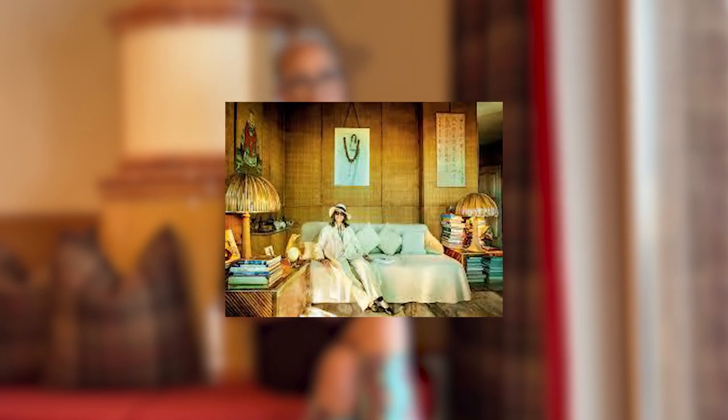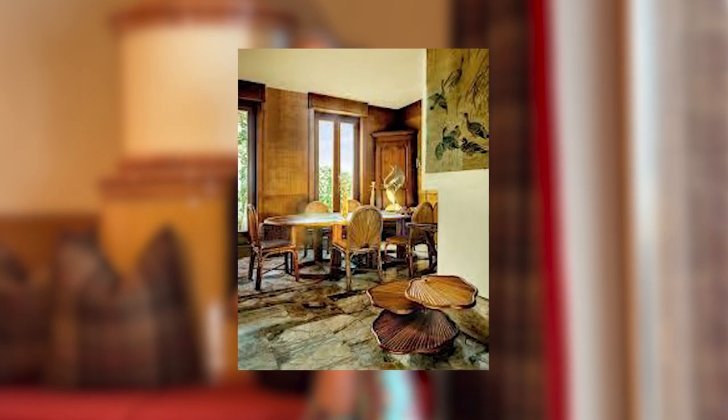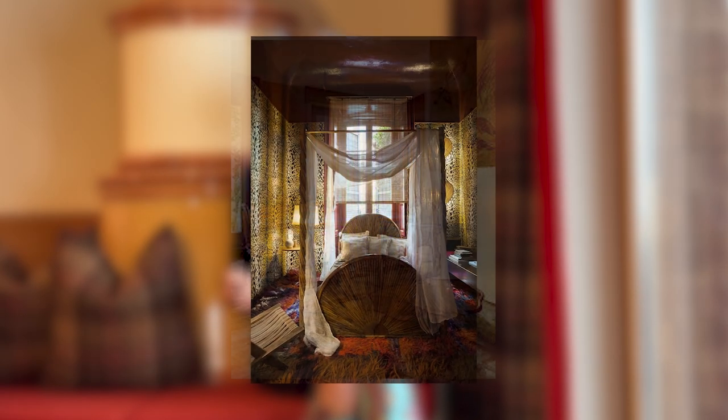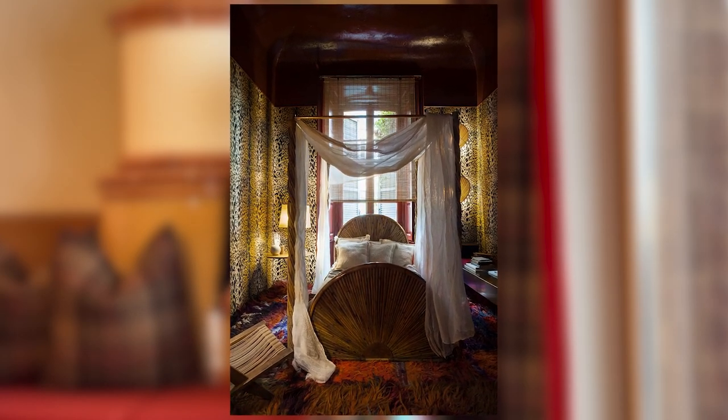Her home in Milan is open for visitation, and I would highly recommend it. So let's now take a look at her home to collect ideas to duplicate her style for a Gabriella Crespi dining room. A must-have is bamboo, a material truly loved by Crespi that, as she described, unites strength and flexibility. Gold and brass accents, plush thick carpets and textiles, animal prints, and Asian art or artifacts.